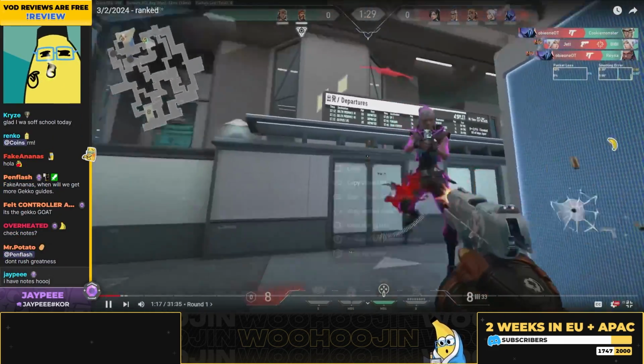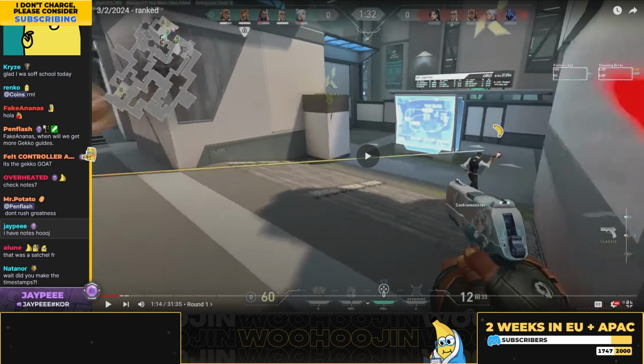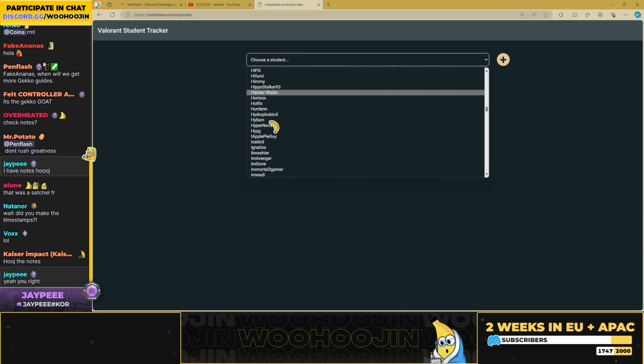I've been there, bro. Okay, but like we gotta right click, no? I have note switch. Okay, bad. But like you gotta right click that guy, no? I swear, if the notes say gunfights, then that's strike one.